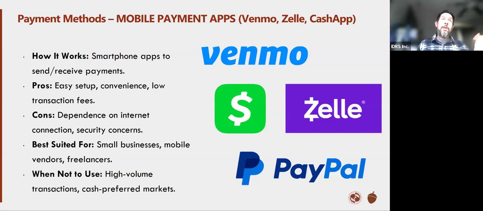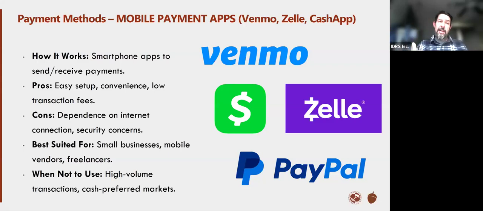With Zelle, they have been improving lately, but because they're owned by certain banks, they have really put a lot of limitations on the different protections that they provide, and they really don't have a lot of consumer protections. I know a lot of people that do financial literacy, who have podcasts and things like that, and they recommend against using Zelle. So it's definitely a business decision for you.